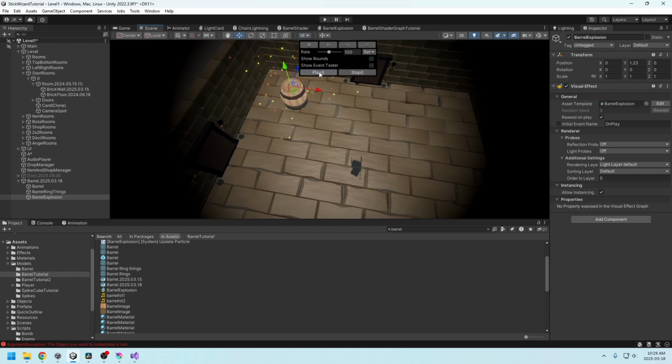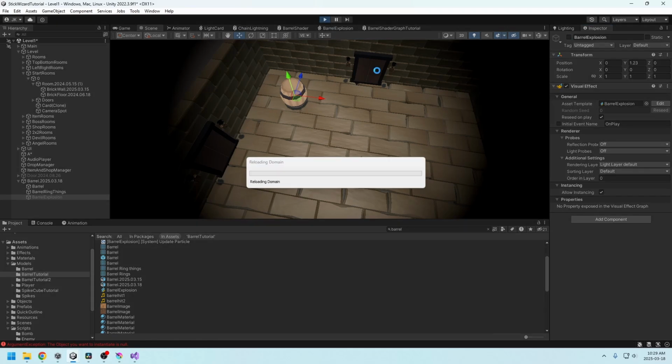And there's lots of explosion type visual effects out there. So this is just a thrown together thing, so you could definitely probably make something better than this if you want to. We want the initial event name to be, actually we do want it to be on play, and we'll disable it by default so it doesn't play when the thing happens. Because if you don't, it will just play the second that you walk into the room or you start. So let's see if it works now.